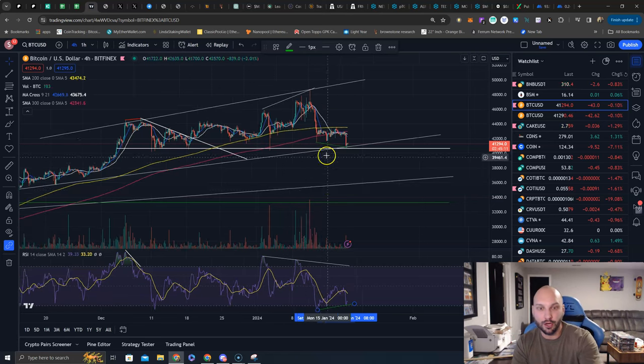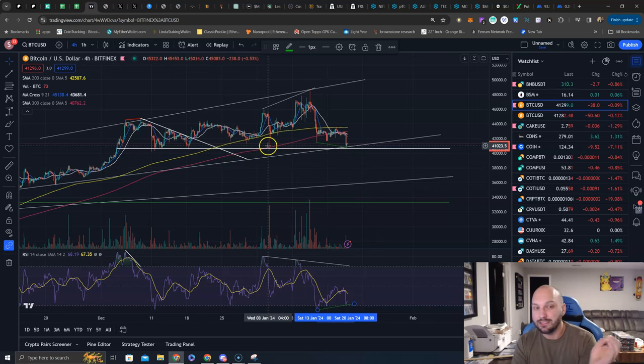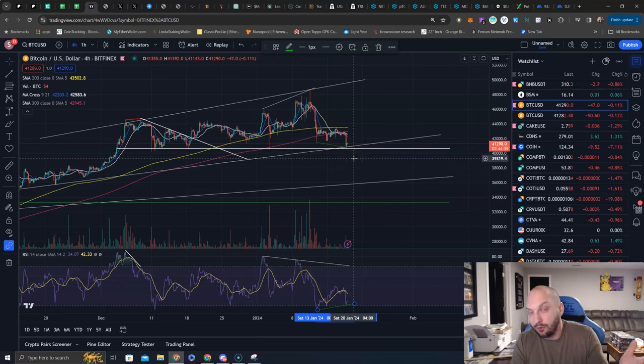Just want to do this quick video and show you that price action continues to sell off. We continue to fall below the $200 moving average, below and getting rejected at the $300 moving average. But if you are bullish, we do have a bullish divergence on the 4-hour. We maintained this uptrend line and we whipped off this resistance line. I draw all these lines in real time — I haven't modified these. Go look at my previous videos and the price action continues to be magnets to these lines. The power of technical analysis can be in your hands.